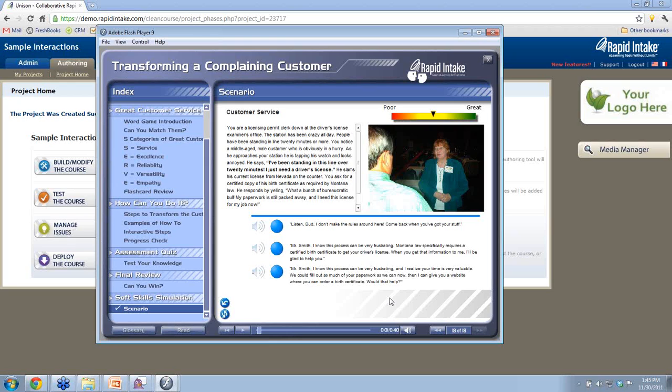So there are a variety of ways that people have tried to teach soft skills, and in this case it's not a hard and fast quantitative scientific skill that we're talking about. It requires a lot of critical thinking and judgment to help a complaining customer turning into a happy customer. And so how do you teach that in e-learning? Well, the scenarios, as you've seen, is one of the ways that you can approach that. So we've had the scenario at the beginning, we have this more complex branching scenario at the end. And so that's one way that can be used in a template environment.